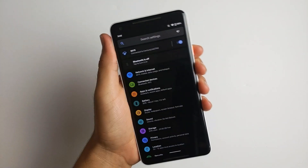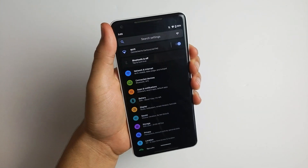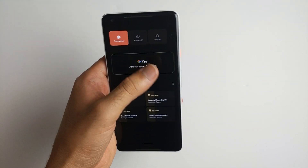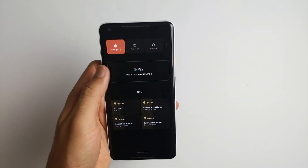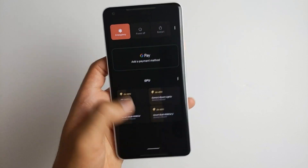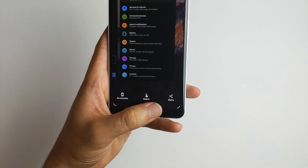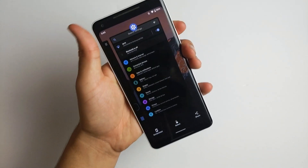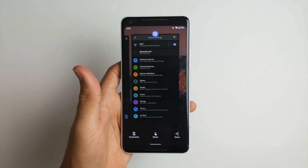And the next feature — you can actually control your home devices from just holding down the power button. As you can see, it's redesigned — this whole screen is different. I can turn my lights on and off, pay with Google Pay. The screenshot button is gone though — I don't know where it went. I guess it's meant to be replaced elsewhere, but I liked it in the old spot because now you can't take a screenshot at certain spots; you can only take screenshots of apps. Hopefully they add that back.